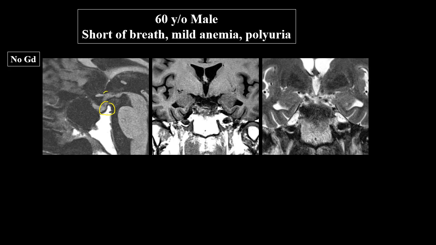One is that the high signal intensity typically seen in the region of the posterior lobe is absent. Two, the area of the pituitary stalk is slightly thickened. On the coronal images, along the walls of the inferior part of the third ventricle, which is where the hypothalamus is located, you see bilaterally symmetric areas of low signal intensity on both sides — I'm showing the one on the patient's right. In the same area, you see subtle high signal intensity on the T2-weighted coronal images, though the lesion also exists on the left.